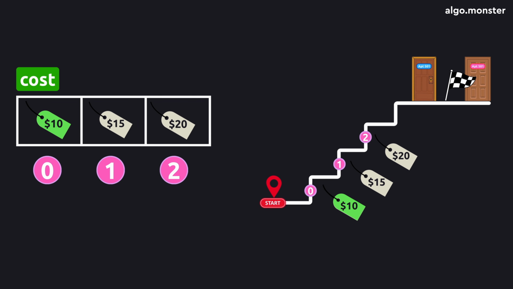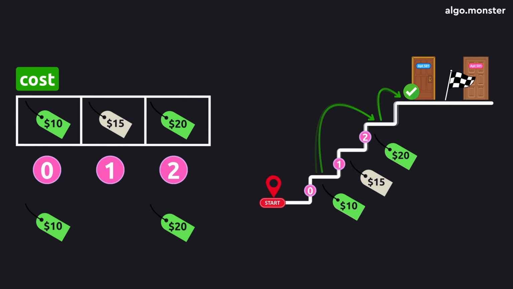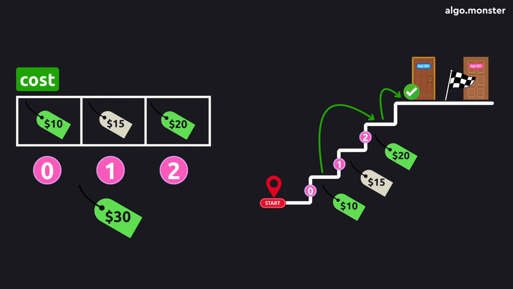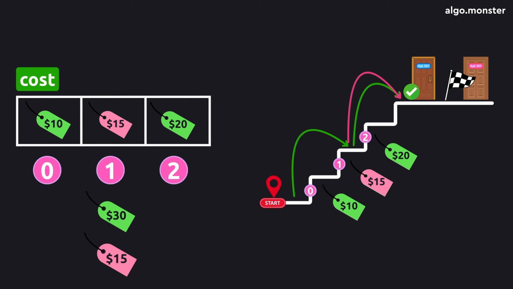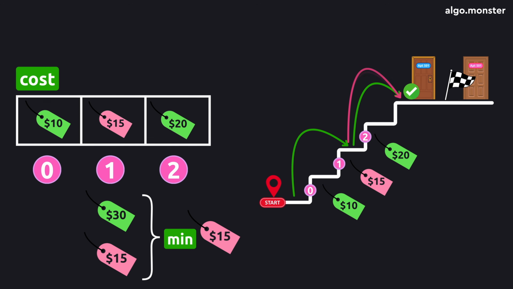One option is to start from stair 0 and pay 10. From there, you jump over one stair and land directly on stair 2 paying 20. Then you take one more step and reach the floor. The total cost of this path is 10 plus 20, which gives us 30. Another option is to start from stair 1 and pay 15. From there, you jump over one stair and immediately reach the floor. This path costs just 15, and that's the answer to our problem because we're looking for the minimum possible cost. There are a few other possible paths here as well, but all of them end up being more expensive. So in this case, 15 is the best cost we can get. One important thing to notice here is this: we do not pay for landing on the floor. We only pay for the stairs we land on inside the array.